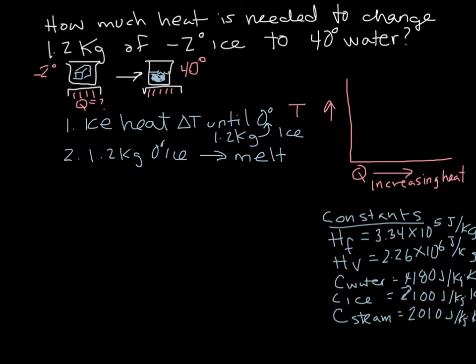All of that energy being added, all of that heat being added, is being used to break those bonds of the ice and turn it into water. And I'm going to be left with 1.2 kilograms of 0 degree water. If I have 1.2 kilograms of 0 degree water, what the problem asks is how much heat I need to add to make that 40-degree water.